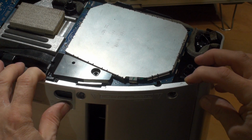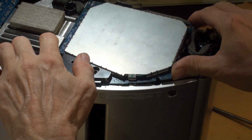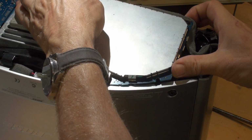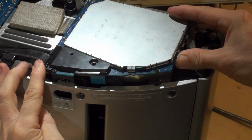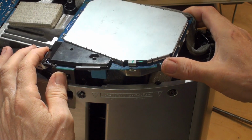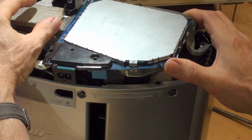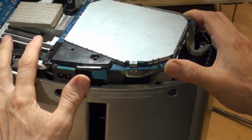So we pull this back this way, to the extent where we've undone the screws, and then gently lift this up, and we're going to lift up this end only, okay? And just gently pull that free like that. So we're clear, right? And you can see what's happening here. I'm doing this out of frame, so it's difficult for me to see what's going on, but you can see that this ribbon cable is already under a little bit of stress. You do not want to damage that ribbon cable, okay?